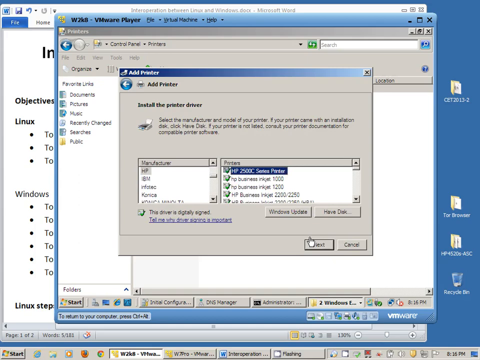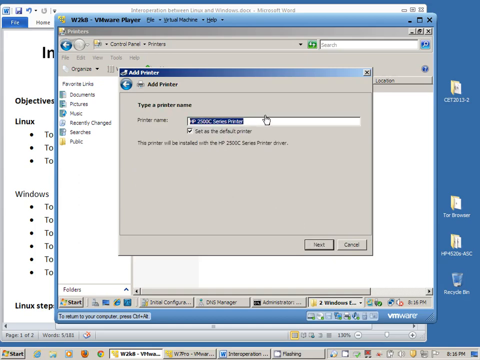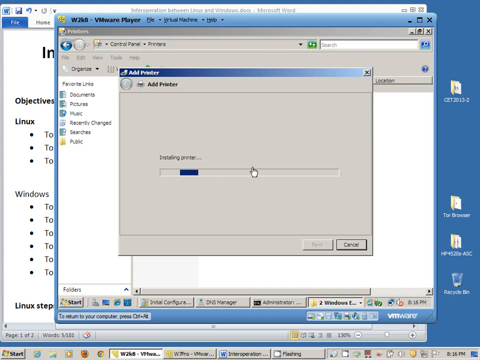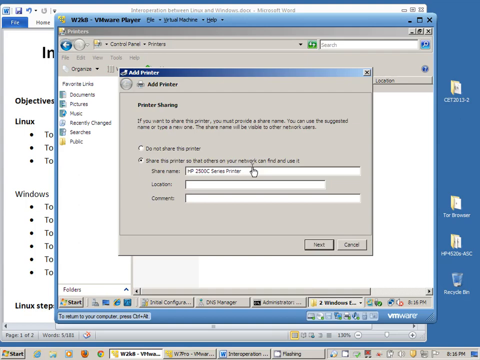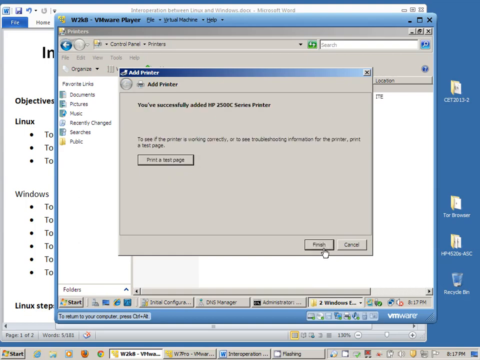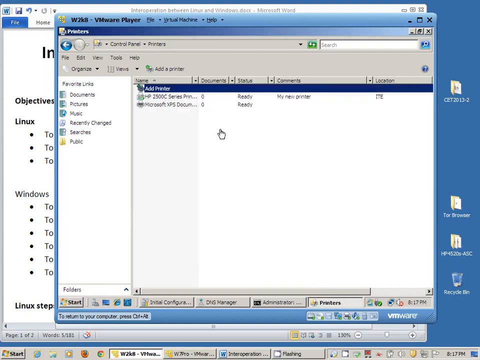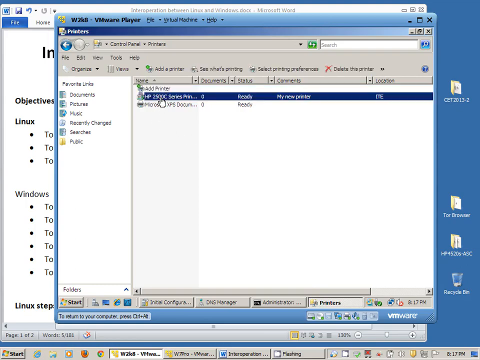Any printer will do. It really doesn't matter. Okay, next. Next. What we will do is just have a printer only, and we share this printer out. Location ITE, comment my new printer. Okay, next. Finish. So this is shared out already.